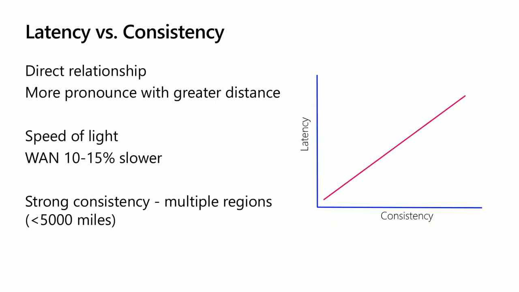So there's a direct relationship between latency and consistency, especially within a distributed system where you've got these nodes or replicas that are separated by hundreds or thousands of miles. And the further away they are, the more pronounced the latency with the distance there. Now, most developers don't have to think or care about what the speed of light is, but in a distributed system, this actually comes into focus because you're dealing with such large distances between these things.